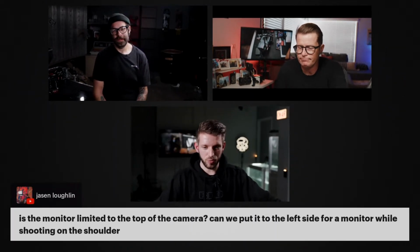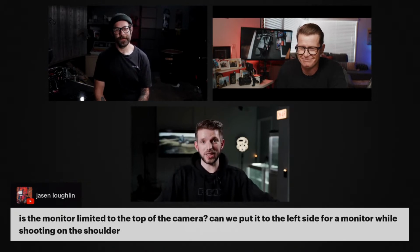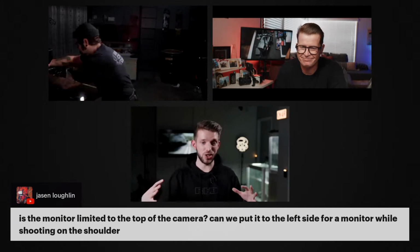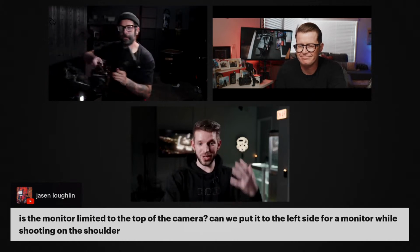Here's another one on some rigging. Is the monitor limited to the top of the camera? No. So with the DSM-C3 monitor, it was actually quite a nice blend. You get a camera that is a single cable to power it, monitor data, but then also because it's that single cable solution, as Clay is showing there, you can take it off, and with a 39-inch cable or a 10-inch cable or some other lengths, you can then move it wherever you want. So it's really a nice blend of both of the monitors that were available for DSM-C2 with the direct attach and then the cabled option.